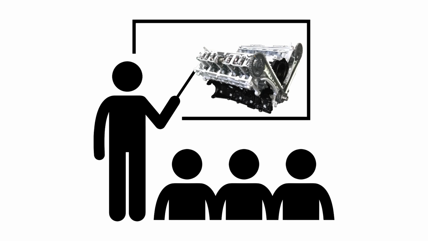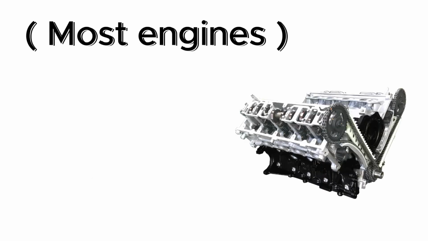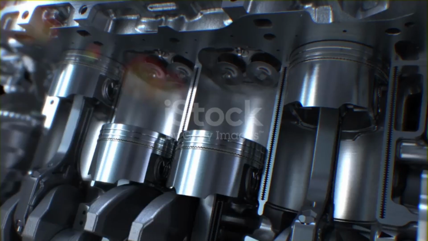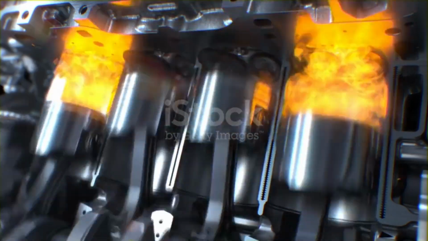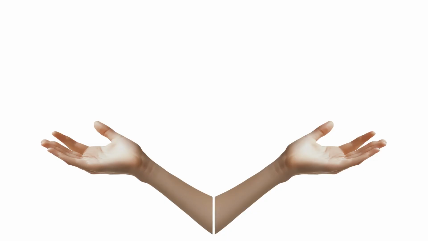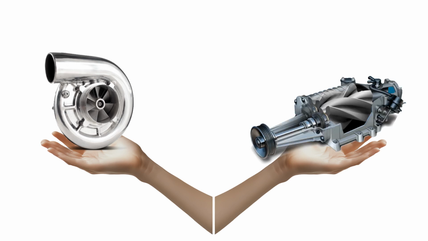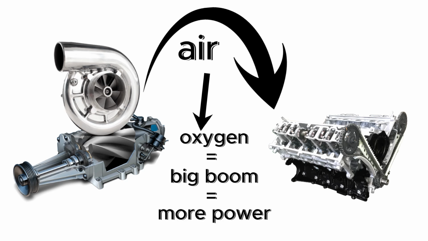And that is basically all you need to know to talk about engines, except for one thing, which is the induction type. Now most engines are what's called naturally aspirated, and this means the movement of the pistons in the cylinders draws in fresh air, which means you have oxygen for the combustion to occur. However, there is a better way to do things, and that's by using either a turbocharger or a supercharger to cram more air into the engine. More air means more oxygen, which means you can have a bigger explosion and make more horsepower.